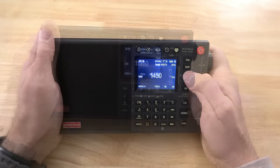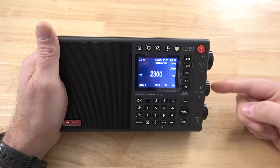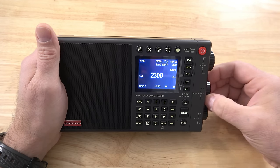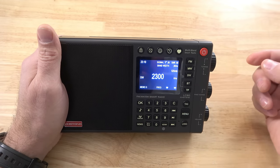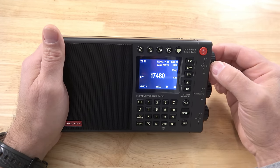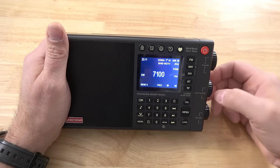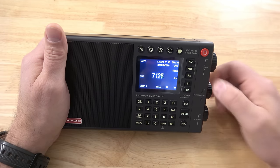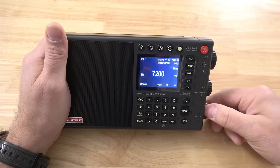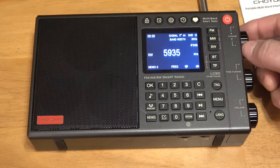Moving over to the shortwave band — I'm not going to do my usual full band scan, just show you some features. These buttons here: if we press down, we're changing the bandwidth — from narrow to high or anywhere in between, which is nice for picking up signals. And pressing this other button lets us rotate through our bands. There's also direct entry if you want to use that. This is our fine tuning, and this is our more coarse tuning — here's 7200 for those who like ham stuff.